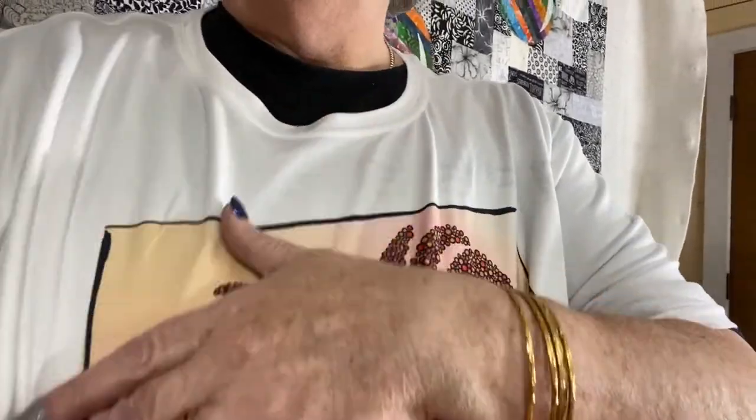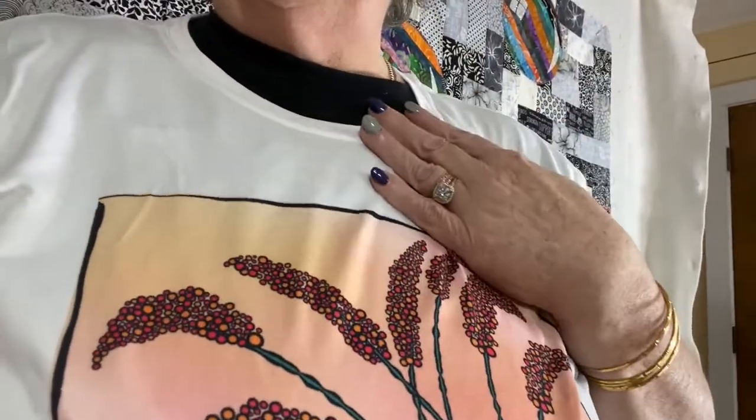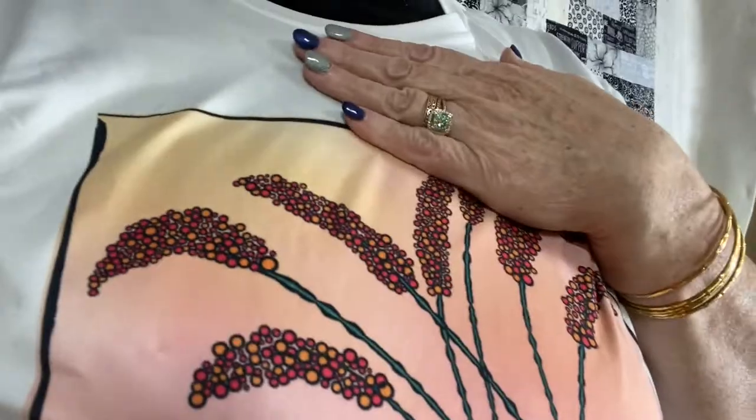But again, the cotton shirt, using that powder, is going to make it a little bit plasticky. It's going to be like a standard t-shirt transfer where you can actually feel the transfer, the picture that you put on the t-shirt. You can feel the edges. But this has fused to the fibers of the shirt. You can't feel it. There is absolutely no difference in how it feels up here than how it feels here. It is soft and smooth. It's vivid. And I really like it.